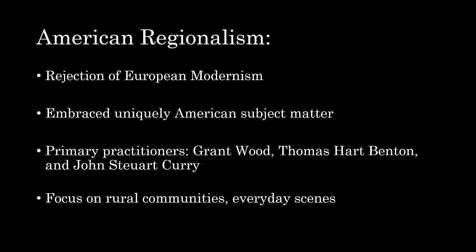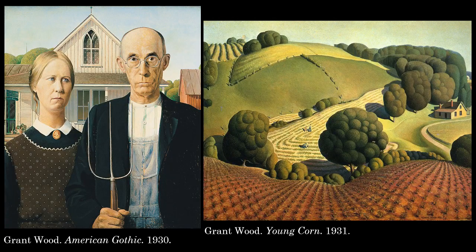So let's talk about Grant Wood first. Clearly having rejected modern avant-garde art, Wood was inspired by and tried to emulate the clarity and precision that he saw in Northern Renaissance art, like Jan van Eyck or Albrecht Dürer. And he usually depicted these archetypal rural or agrarian subjects that conveyed the values of hard work, community, and austerity. So American Gothic is one of the most recognizable works of American art from the 20th century. So what's the subject?